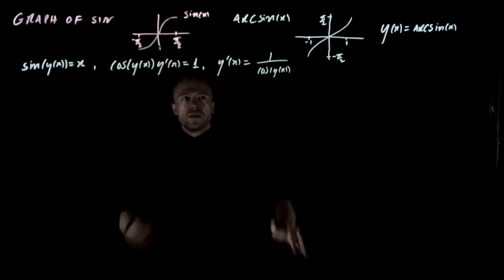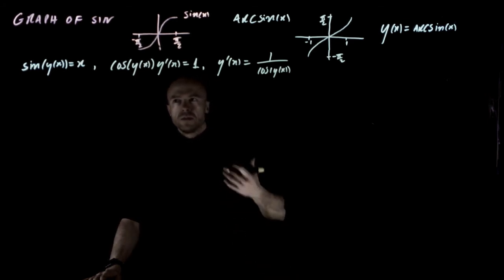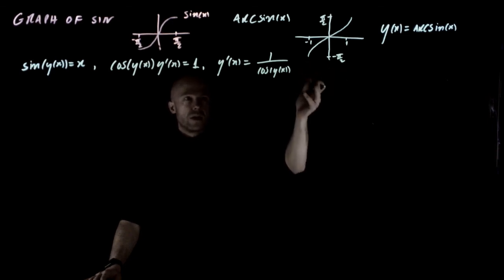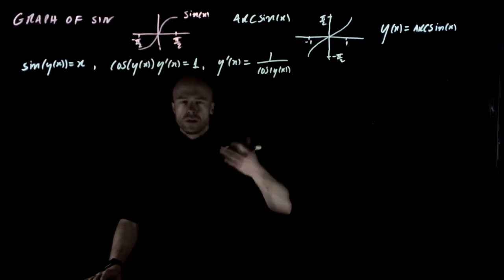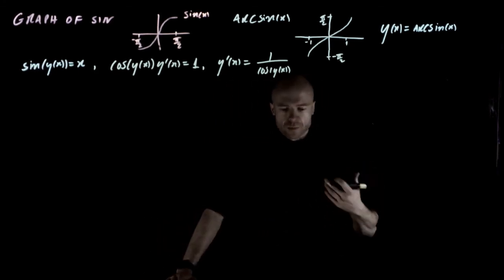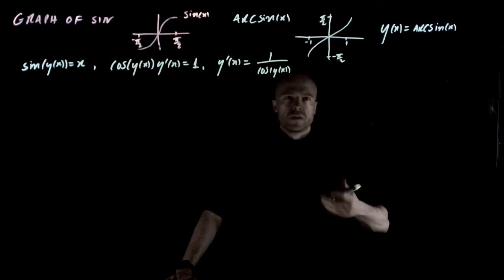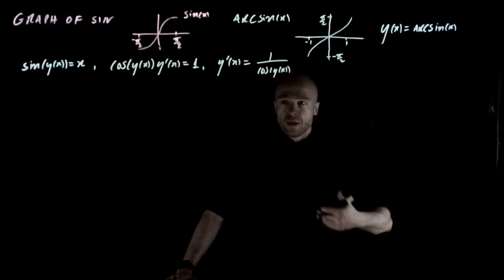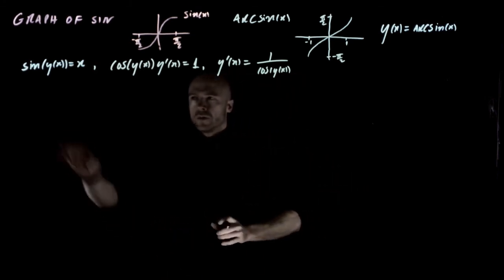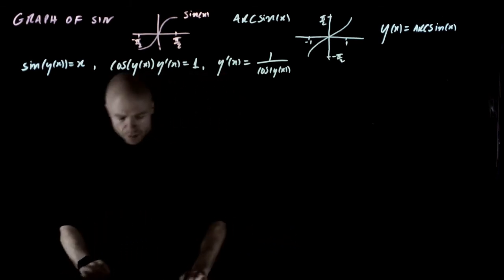This is indeed an answer, but it's not a very neat answer. What we'd like to do is come up with a neater answer that doesn't involve arc sine and cosine. Let's see if we can simplify this. What we're about to do is a very common trick. It seems to come up quite a bit, so it's worth getting comfortable with this procedure. We're going to look at the defining equation that we started off with, which is this guy.